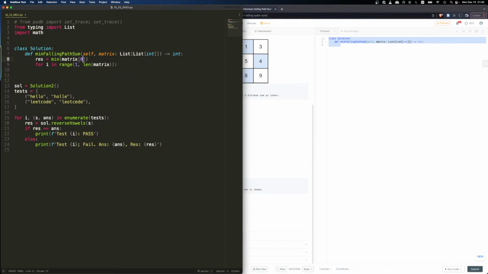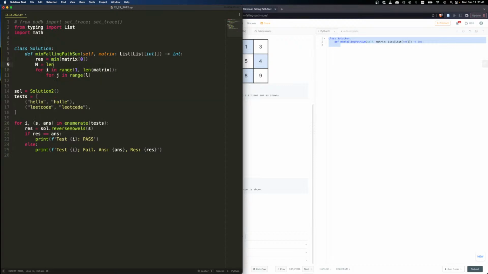A ton of oil. All right, so what we're going to do is for each one, for j in range, we can't just say N. So this will be N, this will be everyone.